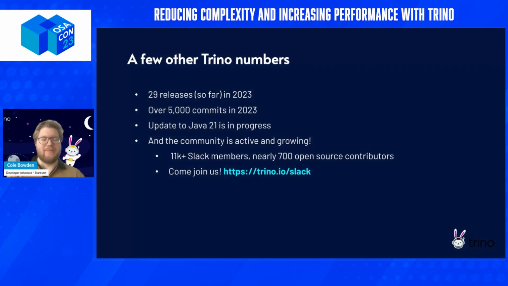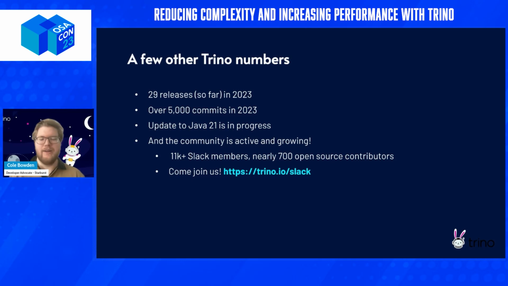A few other Trino numbers to talk about. In 2023, we've had 29 releases. They're a little more frequent than bi-weekly. We generally aim for weekly, but sometimes a week is quiet or there's a release blocker that delays things. So we're at 29 and will probably end up around 31 or 32 on the year by the time December rounds out. We had over 5,000 commits in Trino, compared to 35,000 commits total. So we've had about 1/7 of the project's activity this year, which is a lot considering the project has existed for 11 years.